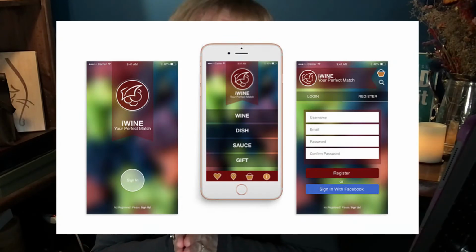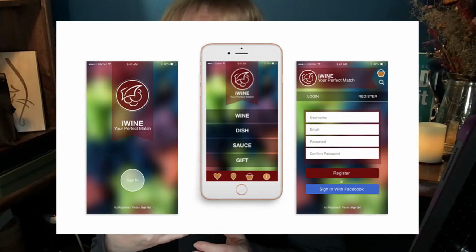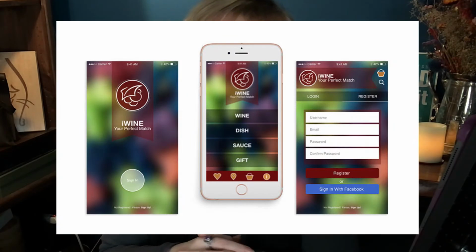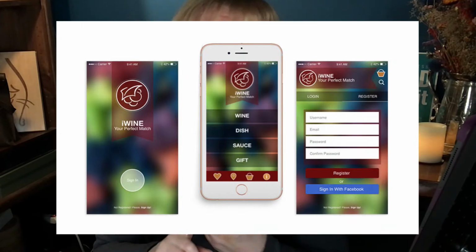And then also, if you were invited to a friend's home for dinner, and you ask them, what are you making? And they would say, oh, well, we're going to do lasagna tonight, right? So is the lasagna a meat-based sauce? Is it a red sauce? What kind of red sauce is it? Kind of get in their head a little bit, so that way you can start choosing the best wine that would pair with that, so that when you arrive to their home with a bottle of wine, they're going to be super impressed. So yeah, this was an app that I developed both the UI and the UX.